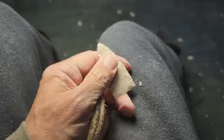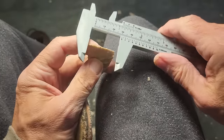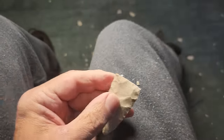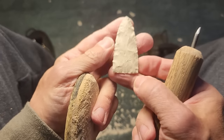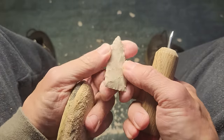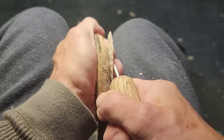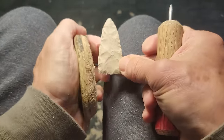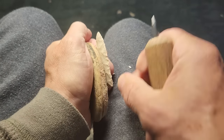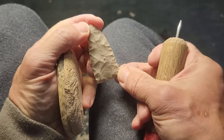Got to be careful with this part. Don't want to get too narrow. Okay, I'm approaching the inch. I'm at an inch and 1/16. So I don't have much to work with as far as that goes, which is all right. I don't need much to work with. Nice. Heat treats are so nice. Oh, yes.